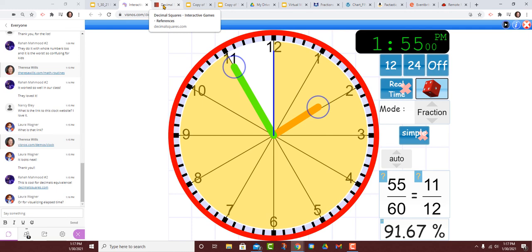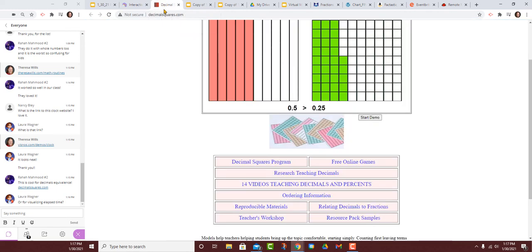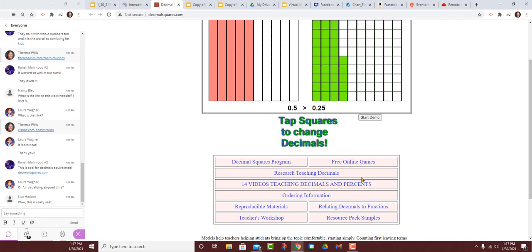So, Raha, you mentioned decimal squares. These are single-handedly my most favorite manipulative for rational numbers. And I'm working to put many of them up on playingcards.io. I'm teaching a rational numbers class right now, and I want to get all of these up. They do some really neat ways of talking about decimal division, like how many times does a green card fit inside the red card? And it makes so much sense conceptually that I don't know why we didn't ever teach it that way from the beginning, or at least, I didn't.